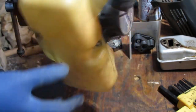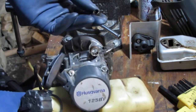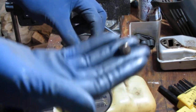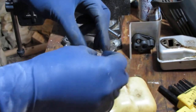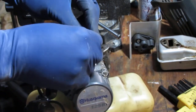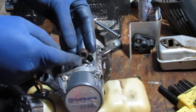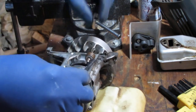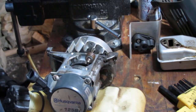Now the tank itself, I need to get this. Oh gosh, what just happened? Okay. Very important. Very, very important. See this bearing here is sitting inside of this, like that. You don't want to lose that. Let's just push that out. Keep that there. Okay. So that was a bearing for this.